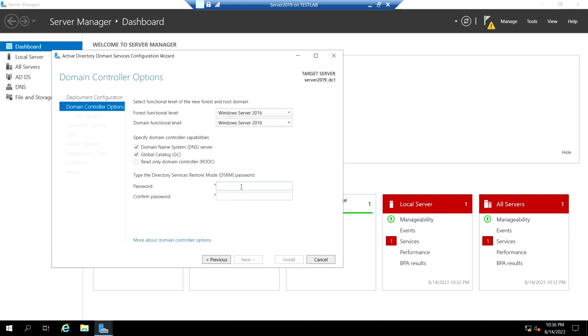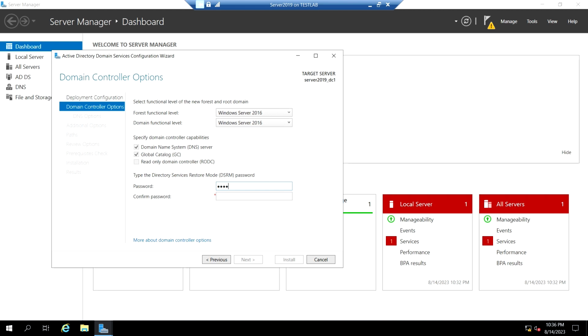Okay, so now, apart from those two items, we have to configure the DSRM password. That means Directory Service Restore Mode. Why is it required? Suppose your domain controller has crashed, or your domain has gone down. So you have to restore the domain controller, or you may do the restoration process from another Active Directory domain controller to a newly installed domain controller. In that case, the Directory Service Restore Mode password is required.